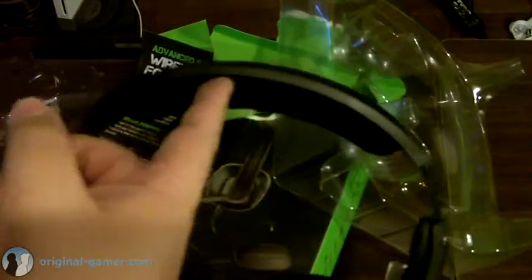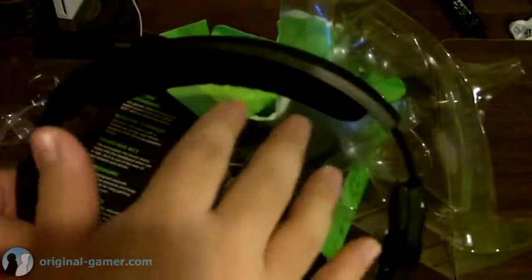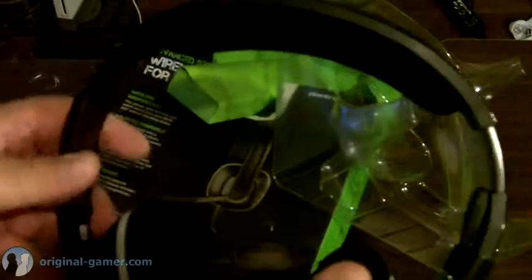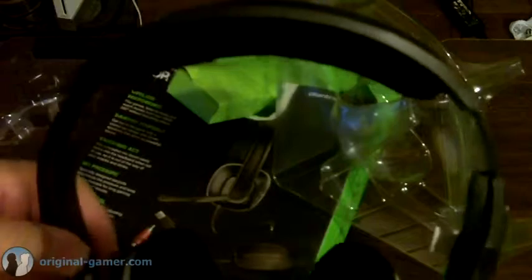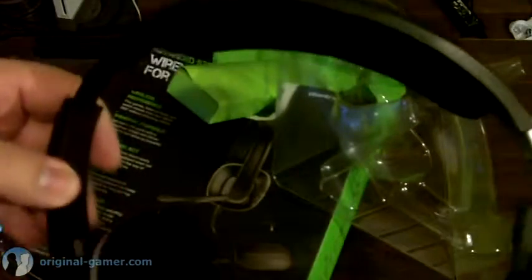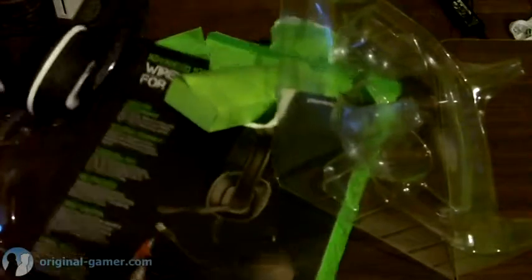I'd like a little bit more give when it comes to this sort of almost straighter type of top part of the headset. I'd like a little bit more where it's a little bit rounder. That's me, because I got a big head. Very nice, although, like I said, this padding here and this padding here, a little bit too much padding. Depending on how you are, can make you sweat a bit more. Okay.